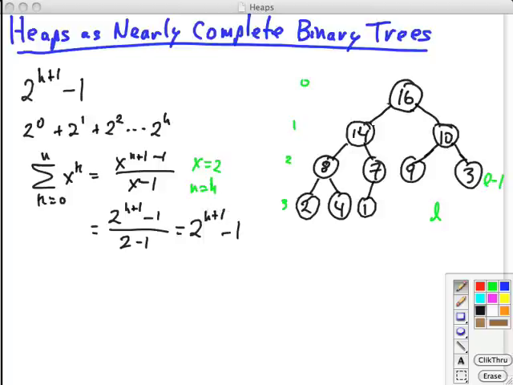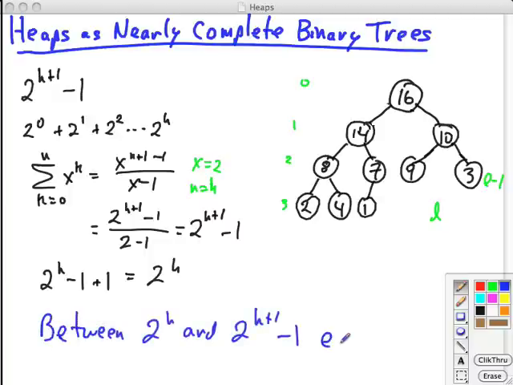So a nearly complete binary tree, if it's complete, it will have 2^(h+1) - 1 elements. But what about the fewest number of elements it can have? That holds when the last level, L, has only one element. So what we can do is apply this formula where the height is h minus one, and then just add one to the result. So instead of 2^(h+1), it will be 2^h. So we get 2^h - 1 elements up to the very last one plus one for the very last node there. And so that's going to be a total of 2^h elements. So we get, as a result, between 2^h and 2^(h+1) - 1 elements.